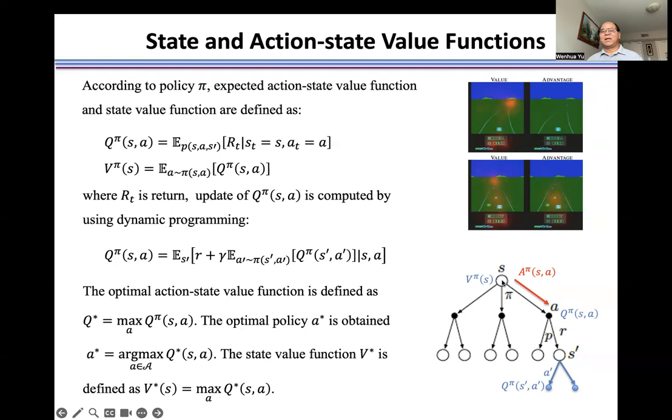The idea is an agent at its current state takes action A. It moves to this point, not to the next state, because without the environment information, it doesn't know where to go. So at this point, by exploring the environment step by step, we get the cumulative return. From the return, it checks whether this Q value is maximum or not. If maximum, then that A is the optimal action. So then we find this Q value, this V value.